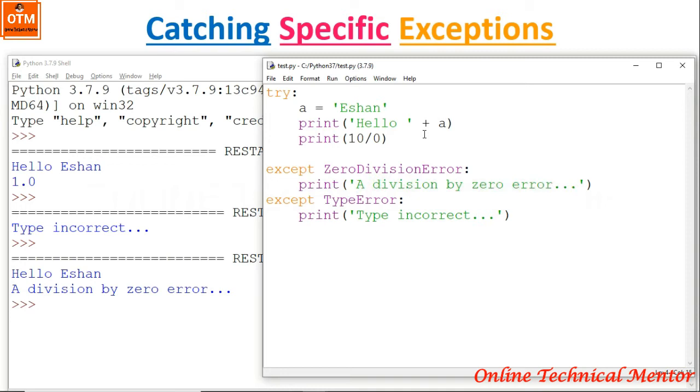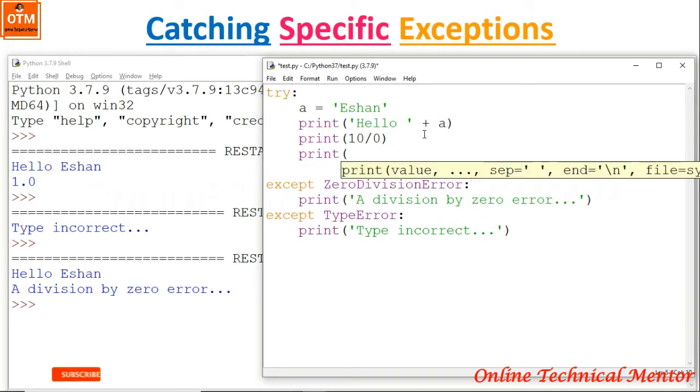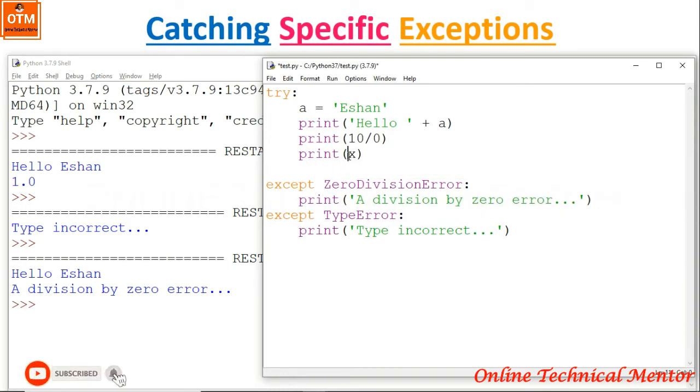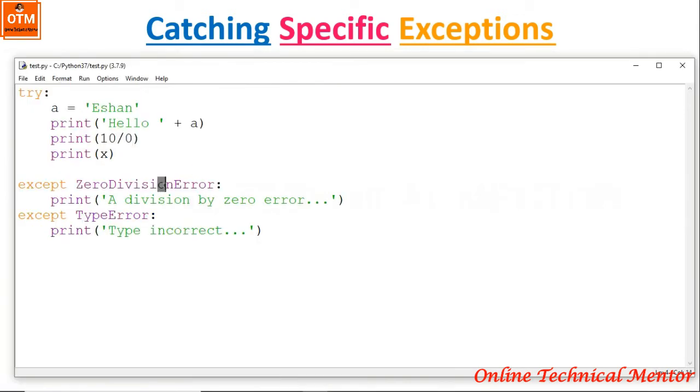Now if I write print x, look, the x variable is not defined. I have not written anything for the value of x, and for that it will generate a NameError, and I have not specified any NameError except block, and not even a blank except block. Before executing the program, let me change this 0 to 10, otherwise it will generate a ZeroDivisionError.